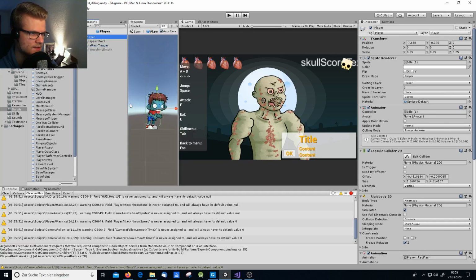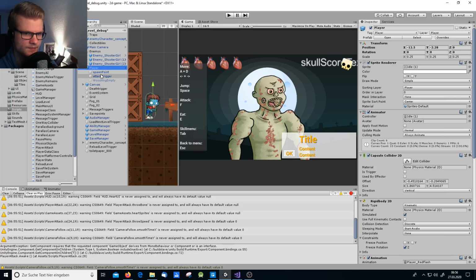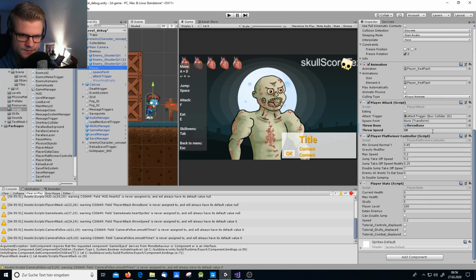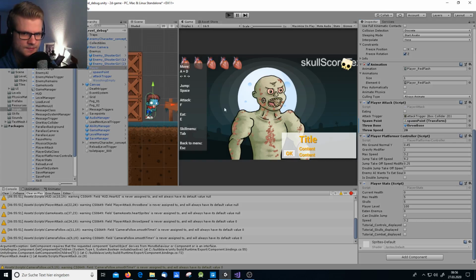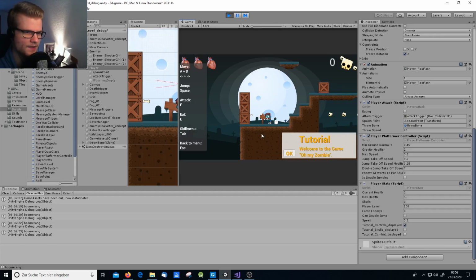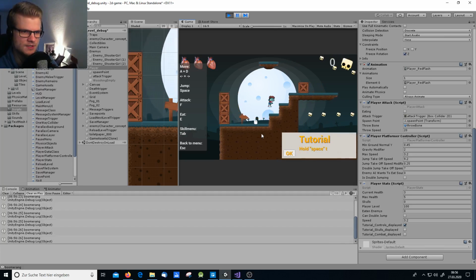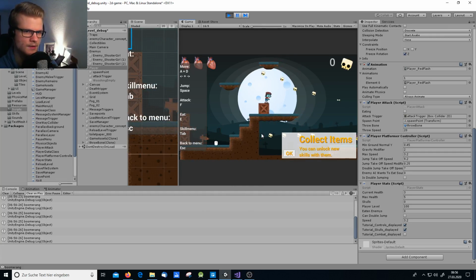Open prefab asset. Spawn point. Put the spawn point over here. Get out. And then there's the spawn point. Drag and drop it here. Test. There we go. Yeah, and now it's working. Now I can shoot it in both directions, which is pretty cool. Shoot to this side, shoot to that side, that's cool.